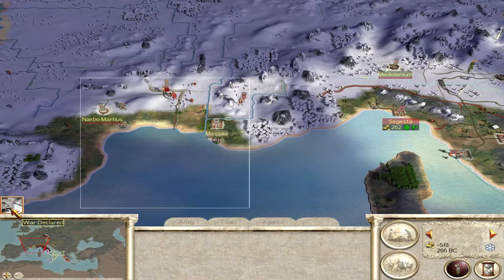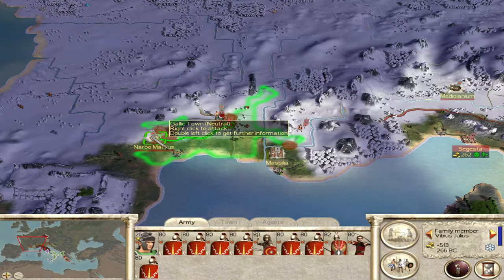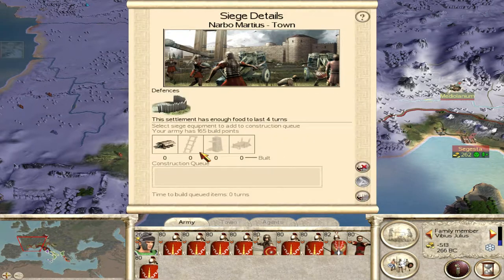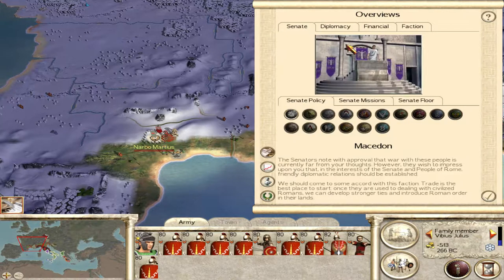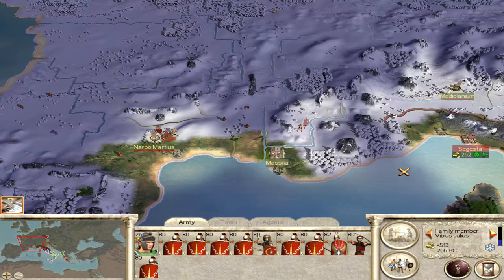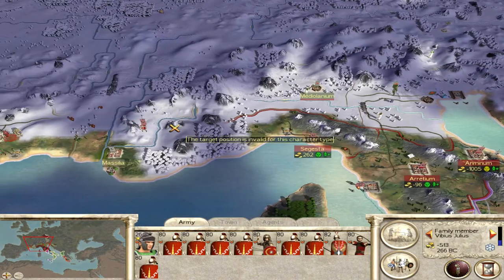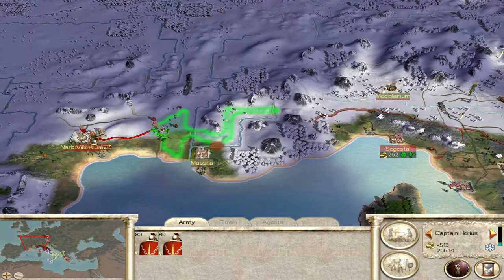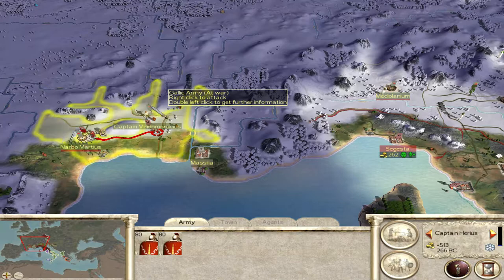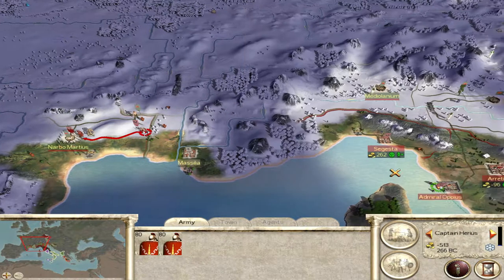Construction complete. We've got the market. War declared. Peace with Dacia. Okay, let's attack. And we can get this. Oops. We've got two turns. That means we've got to build the siege equipment and attack straight away. We're at war now. Let's bring these troops as quickly as we can. I've got a feeling they're going to attack us. However, if they attack us, I think we can take them.